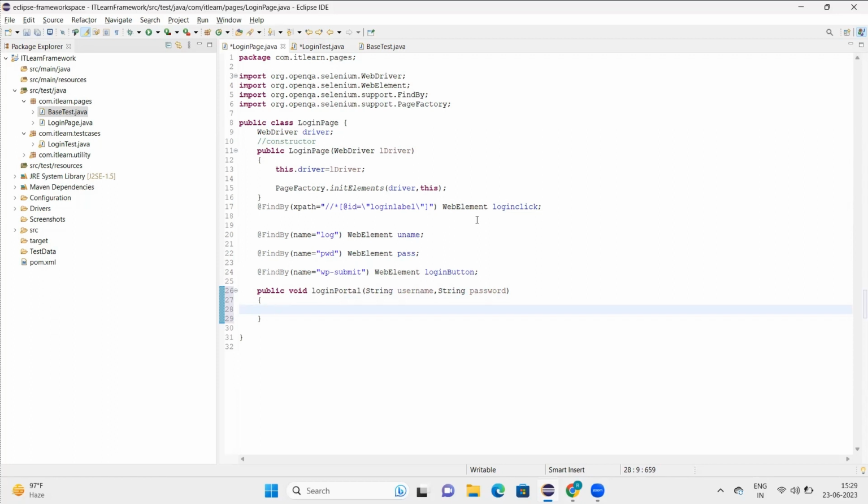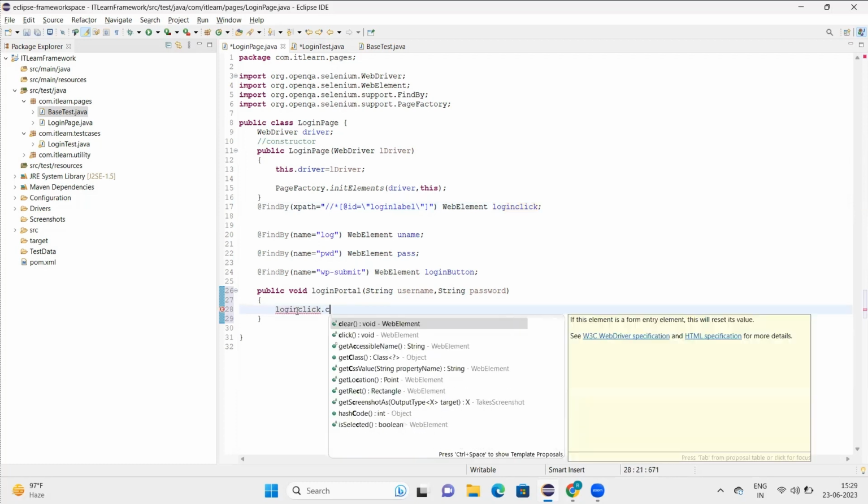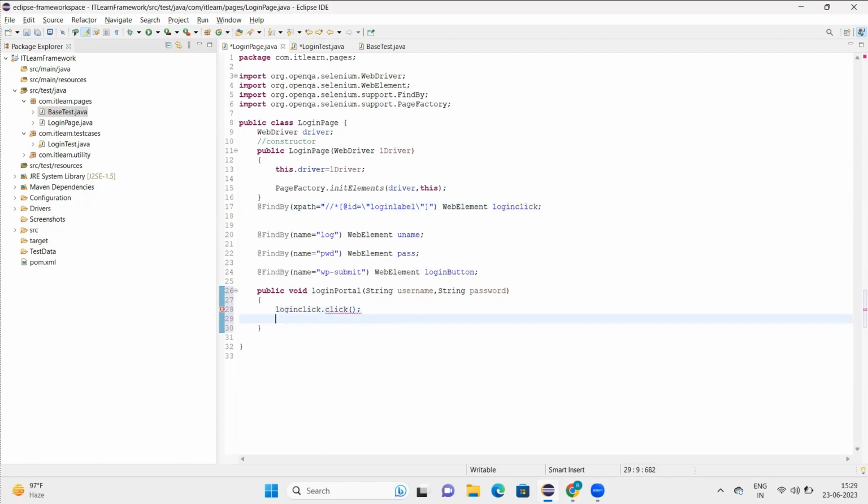Now, the first thing I'll do is click on the login button. So here I click the login button. Next step is to enter the username. This is the element for username. Just to send values to that input box, as you know, we'll use sendKeys, and in sendKeys I'll pass this username. That's passed here.